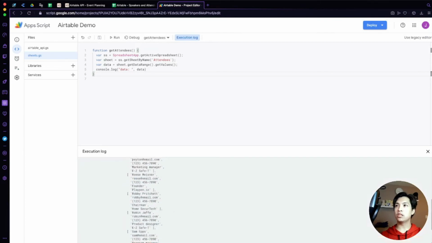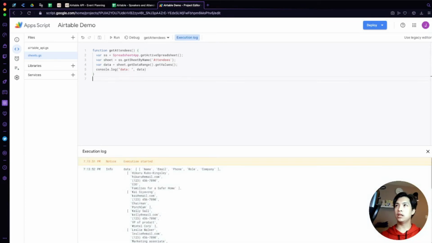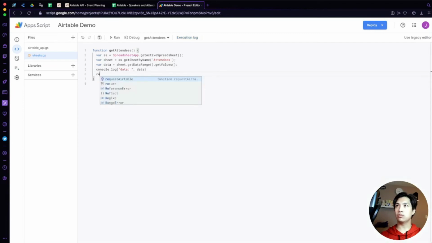And if you wanted just the emails for that, so let's say you were going to get the emails. So let's return this data. We'll make a new function here, get attendee emails. And then in here, let's say get attendees.